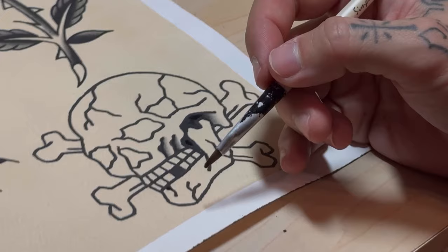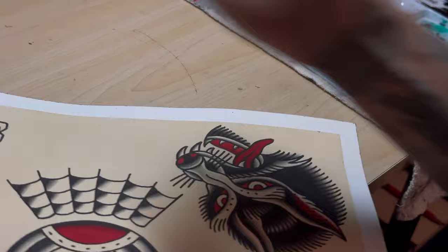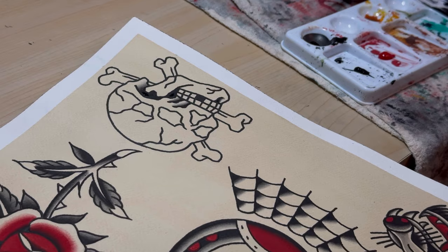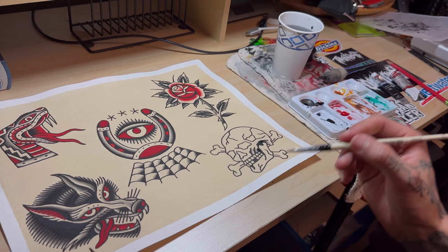You never want to, let me zoom out again here. You never want to push a fade. You always want the brush to be going back like that. So I'm gonna turn the paper. There we go. Like so. All right, I'm gonna continue to run through this here and I'm just gonna leave it zoomed out so you can see when I'm cleaning, when I'm reloading the brush and all that. And I'm just gonna start cruising through this thing.